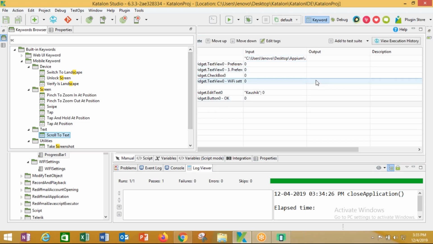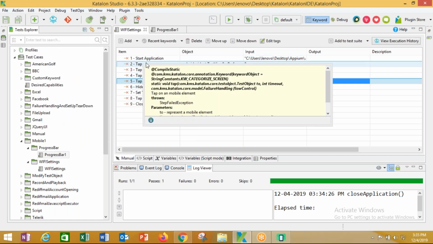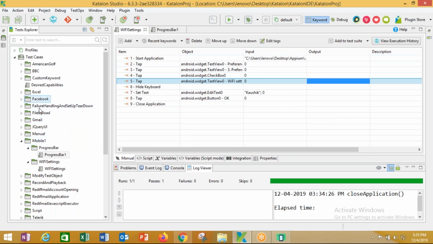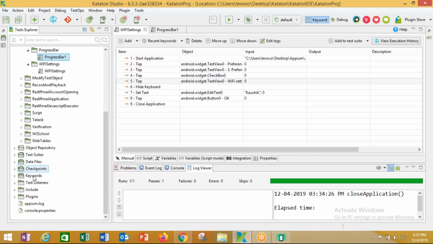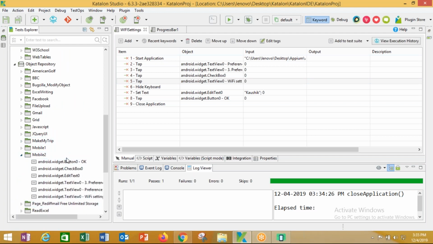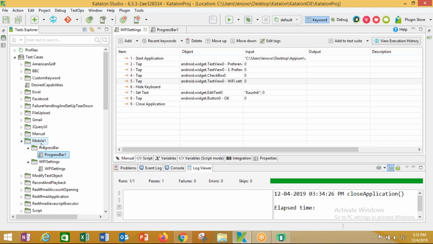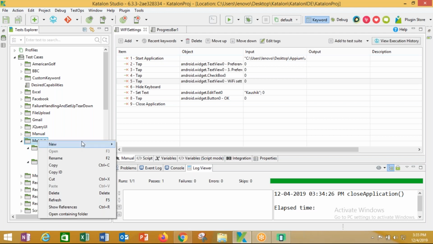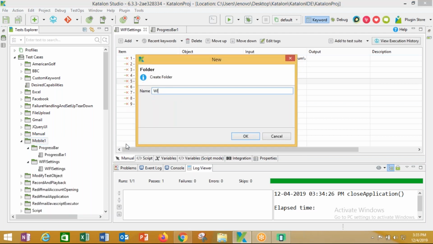For example, if you look at this particular behavior, the object repository is kept down for mobile 2 out here, right? So what we can do is create a mobile progress bar, create a new Wi-Fi settings folder with actions of web.